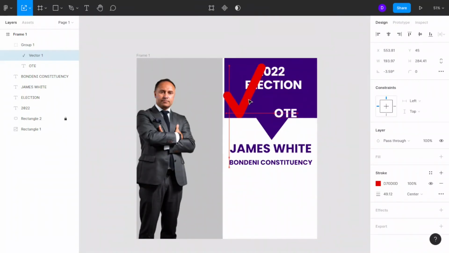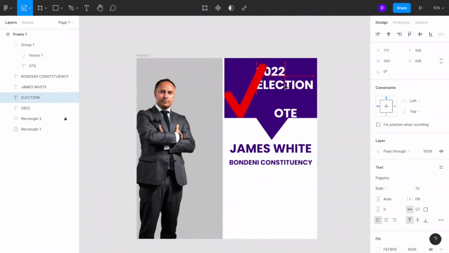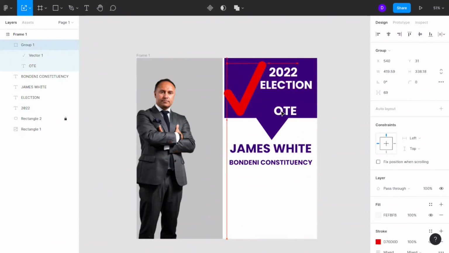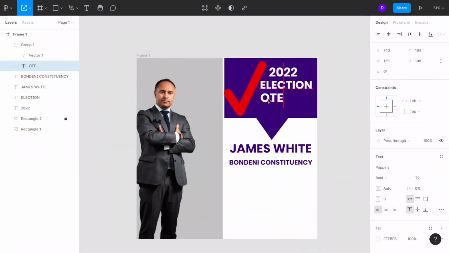People need to see that you really want them to vote for you. So you need to provide something bigger. So that's what I thought. Remember, I'm just trying to create it. So I don't have a sketch, and of course you need to have a sketch for that matter.